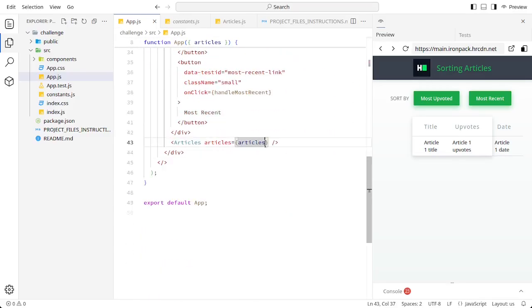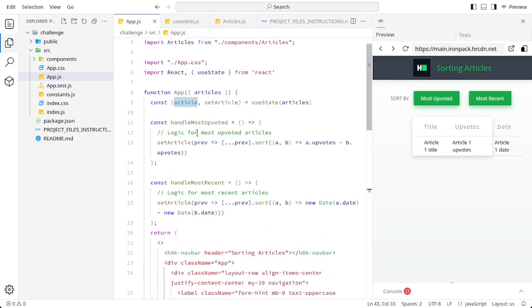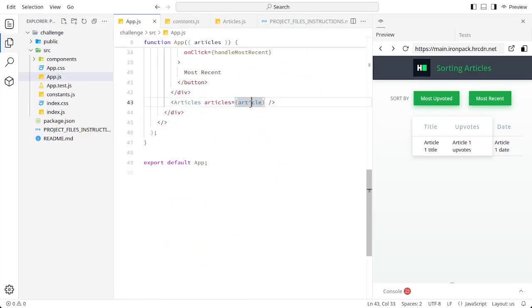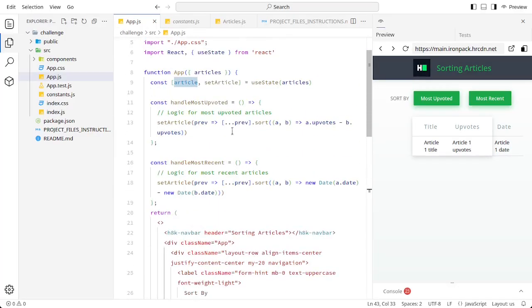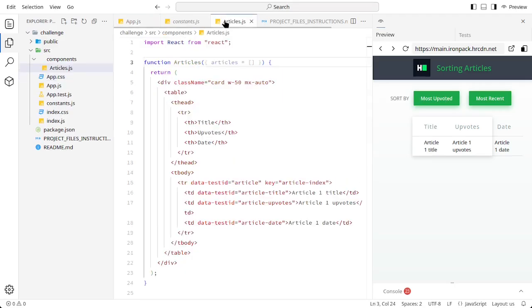So we need to break the rule and change this to article without the plural, and we are passing the updated state right here instead of just the parameter from this, because we are working in React, not just normal JavaScript. So for the articles, it's for the initial value, an empty array as the parameter. Then we don't have to declare the useState or useEffect right here.